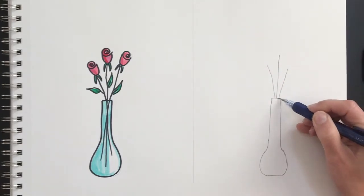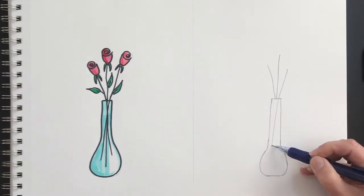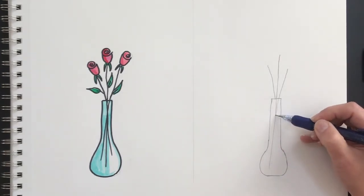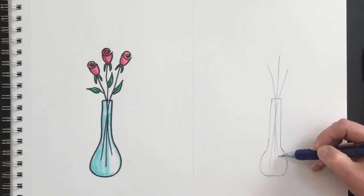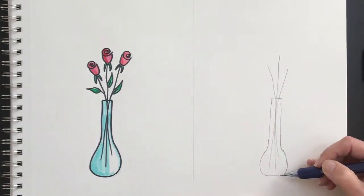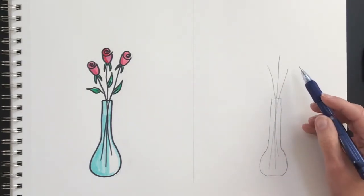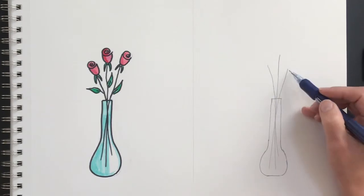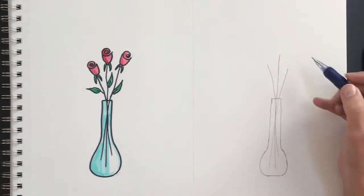But mine is see-through, so I'm gonna go ahead and do these lines down because this is the bottom part of my flowers that's inside the vase. But if you wanna paint your vase, the whole entire thing pink, let's say, then don't draw these because you can't see them.